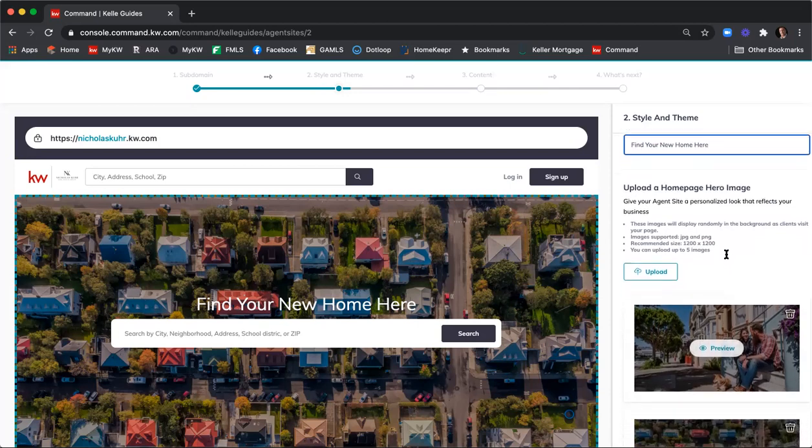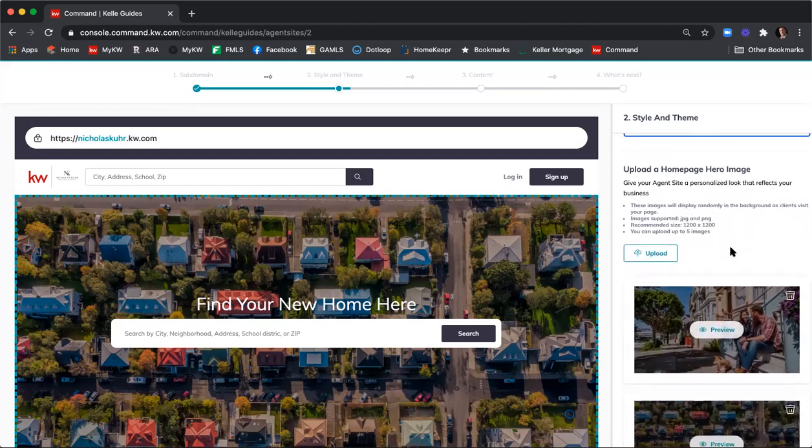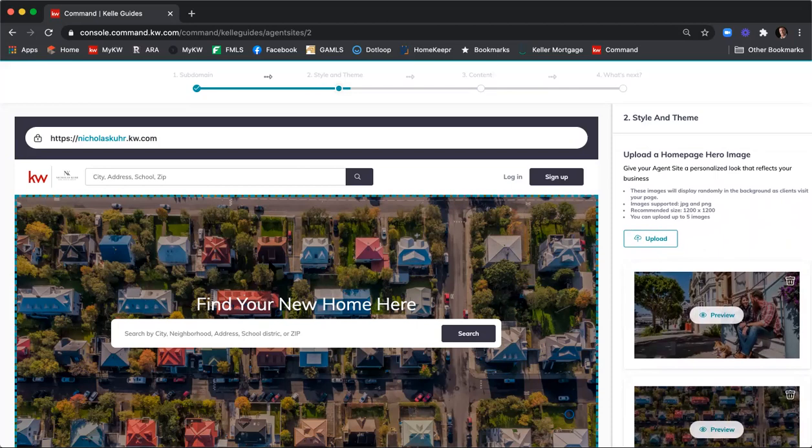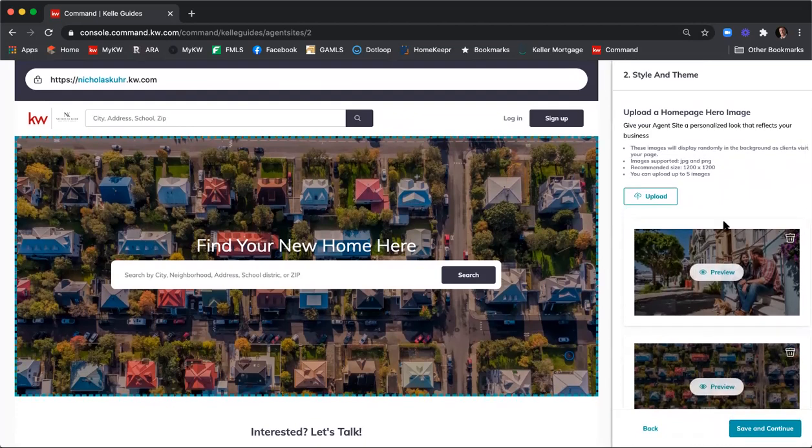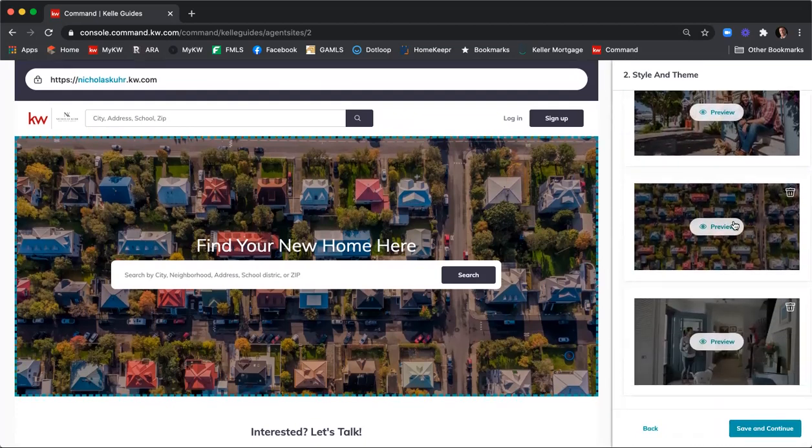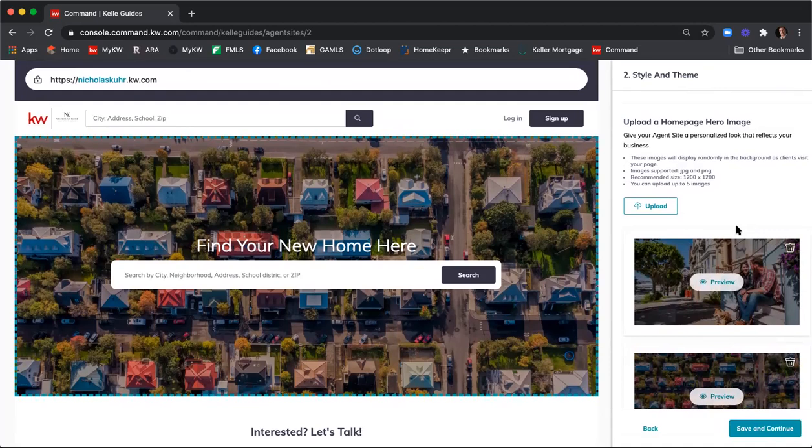Continuing to scroll down, we have our homepage hero images. And these hero images are going to be this large image that takes up the background of the search area. So pretty big. It will default to have 5 images in there for you. I only have 3 just because through various trainings, I've deleted them. But you should have 5.